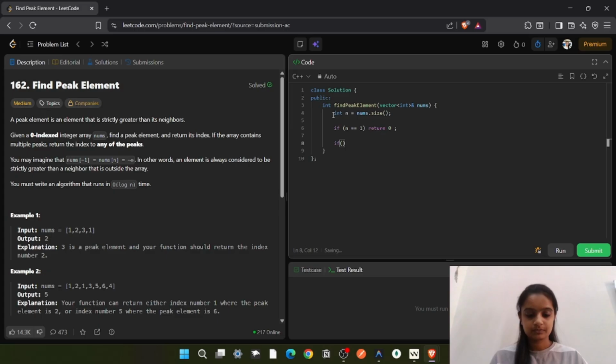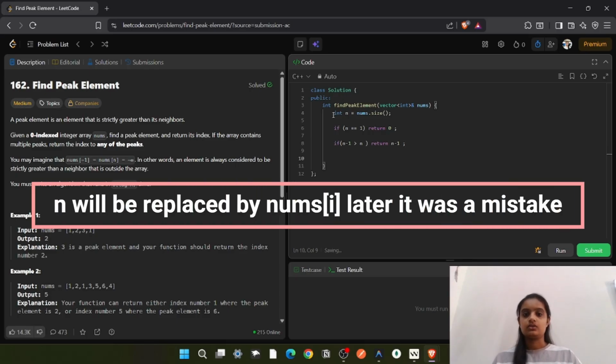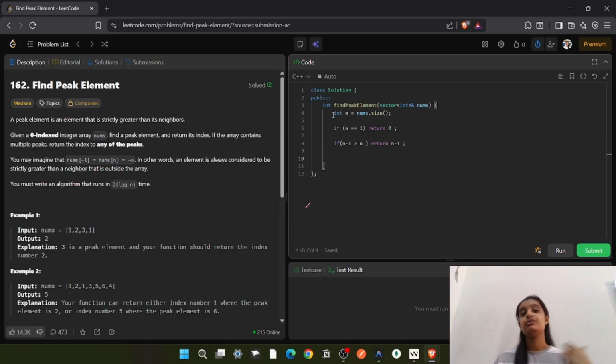If n minus 1 is greater than n, return n minus 1. Okay, so if the value before is greater than the next value, then we will return n minus 1, as this will work when there are two values inside the array. So now we will iterate the loop.